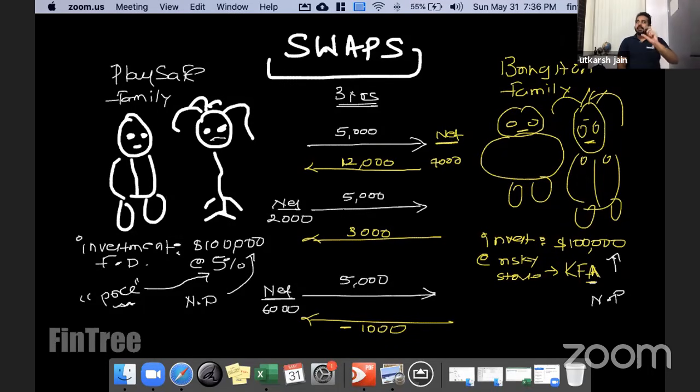So what happens in a long option is, if things go right, you make a lot of money, but time, which is an essential element in trading options, is against you in the case of a long option. What do I mean by that? You make money in a long call when the underlying asset goes up. It goes up by a significant amount, and it goes up within the time period, typically the expiry of the option.